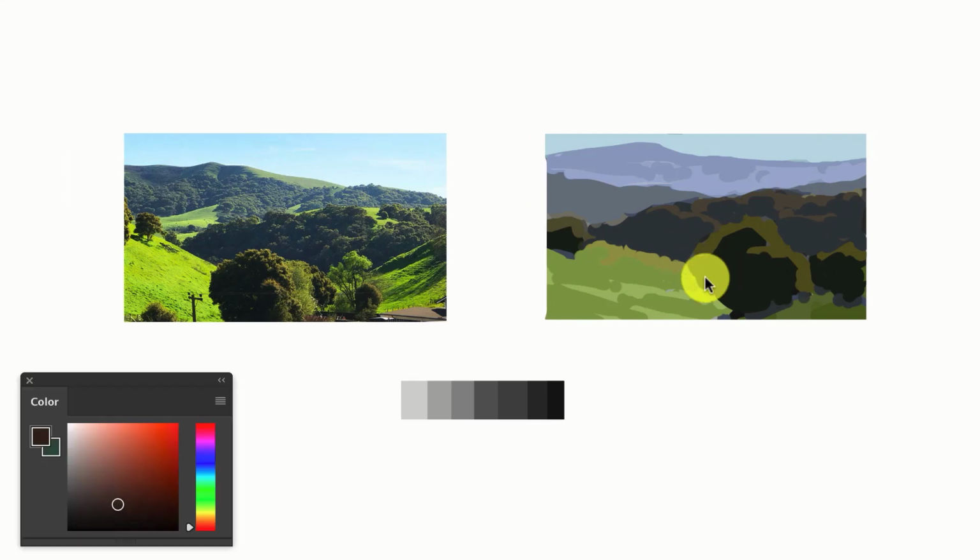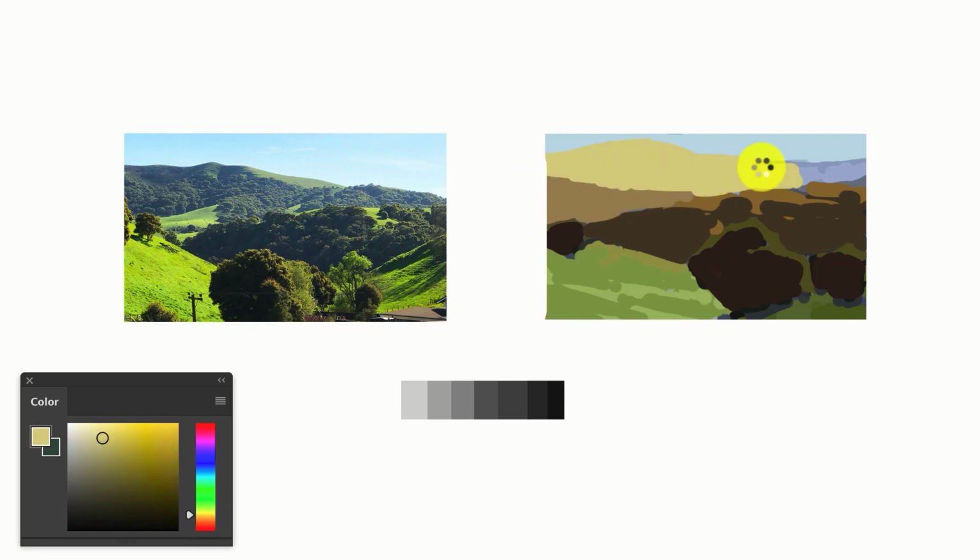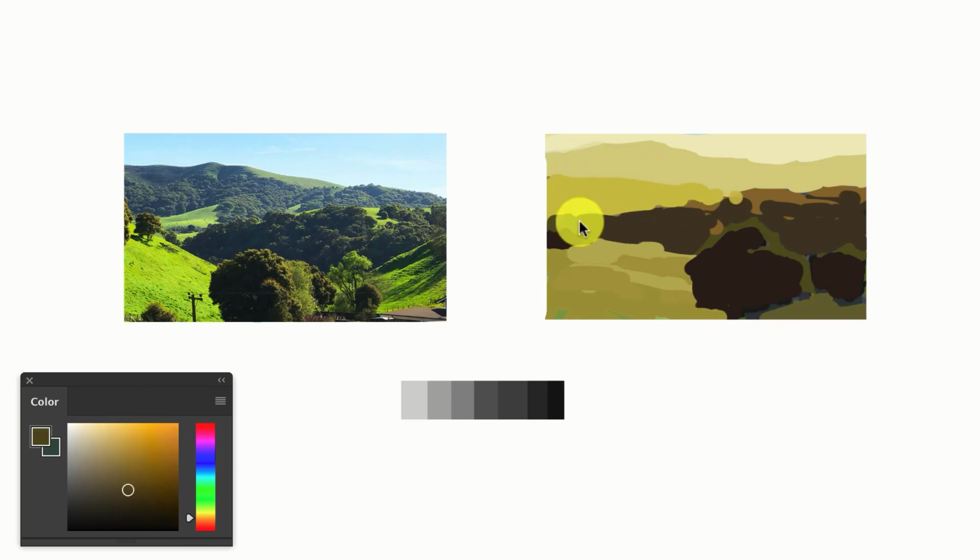So I'm going to change this exact same scene and say, well, what would it look like in theory if it was backlit? What's the scene going to look like if the sun's coming down and it's just golden light and there's tons of particles or things in the air? How's that going to affect my scene? So you can see I've gone really analogous, in the yellow range, to pull those together. But until I get them all put down, anything that isn't in that tight harmony of being all bathed with this golden sunlight, those sort of things are good. Like if I put a blue in here, it's just too extreme, it's going to stick out.